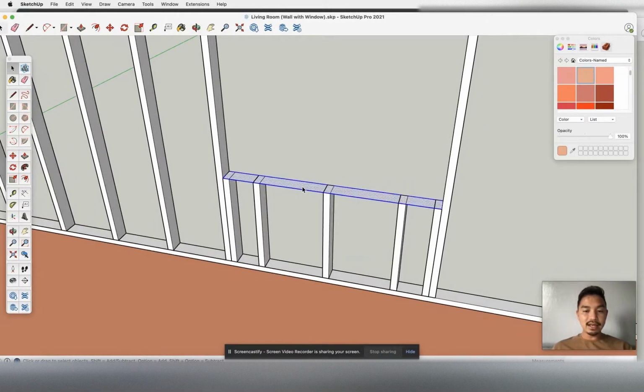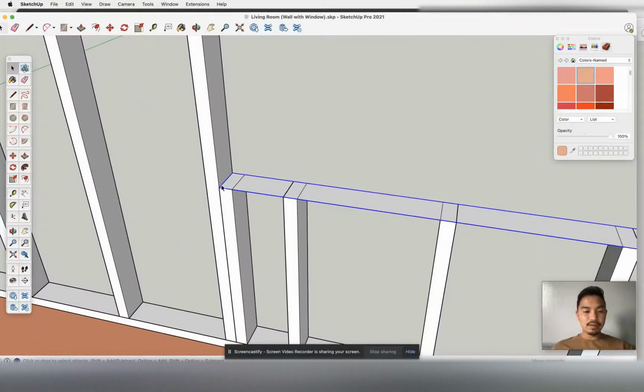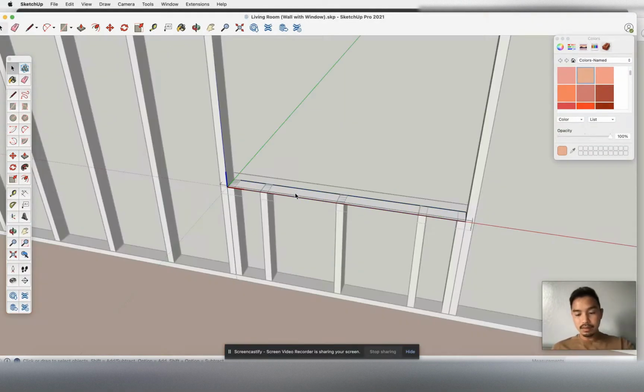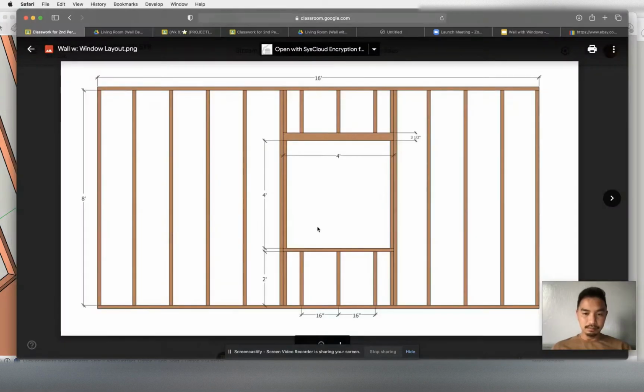Let's double click that, right click, make it a component. We know that this is 3.5 inches, meaning we're gonna pull this up 1.5 because that's our actual size for the stud. Double click, P for push and pull, click once, move it up 1.5, and we're gonna have our seal. Let's see what else is on our diagram.